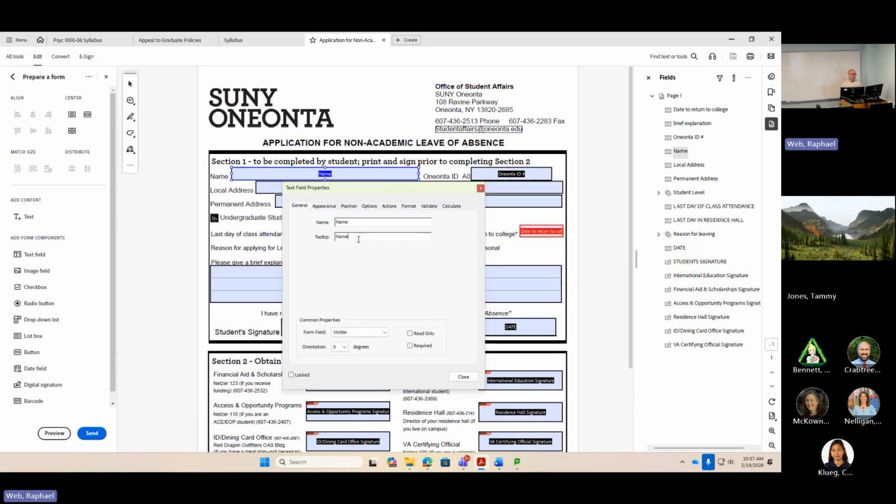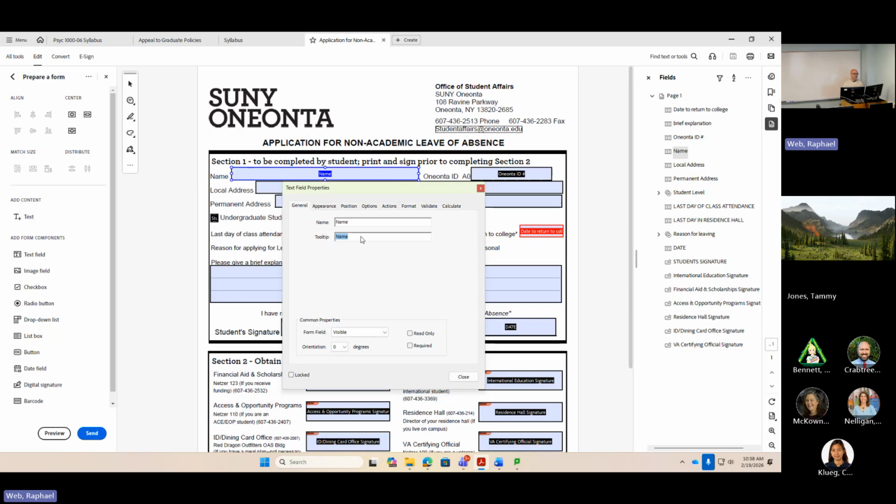But what you also need to put in here is a tooltip. That is an accessibility requirement because the tooltip is what's going to be read by the screen reader. It can be the same thing, or it can be what you want the screen reader to say.